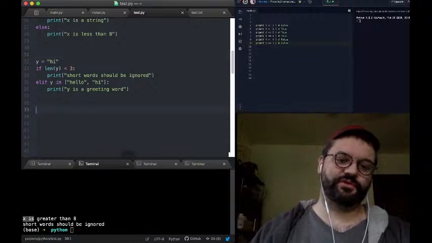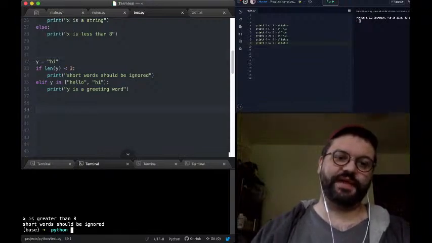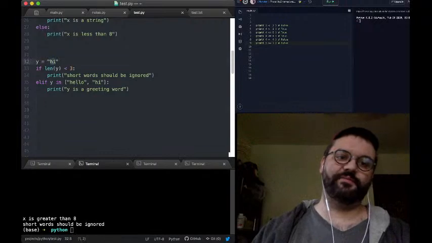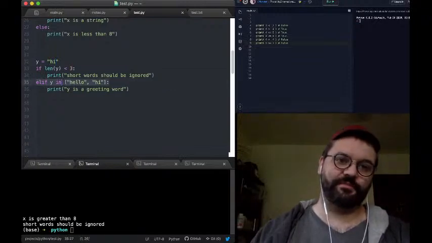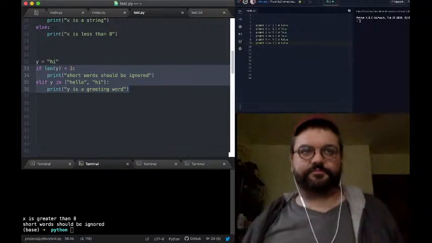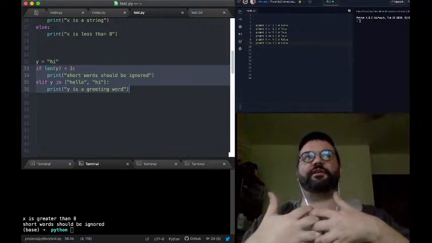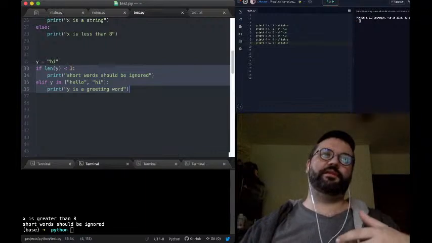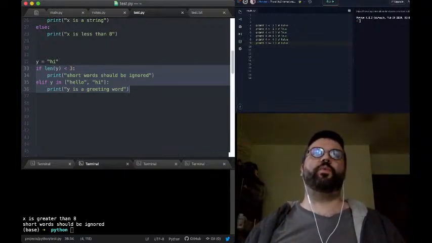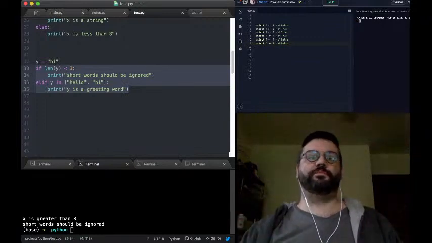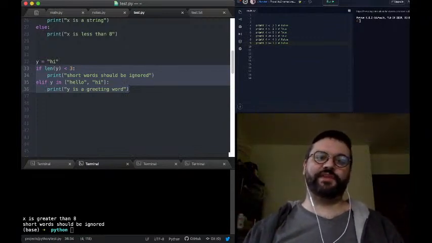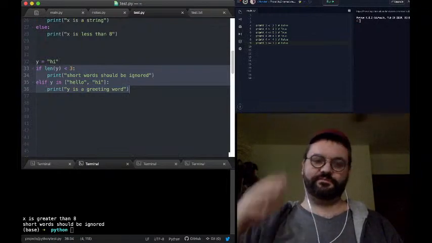So short words should be ignored, and even though y is of a state that would make line 35 here true, they're bound together in some way, in the sense that only one of those blocks of code is going to be run when you have an if, elif, else chain, right?